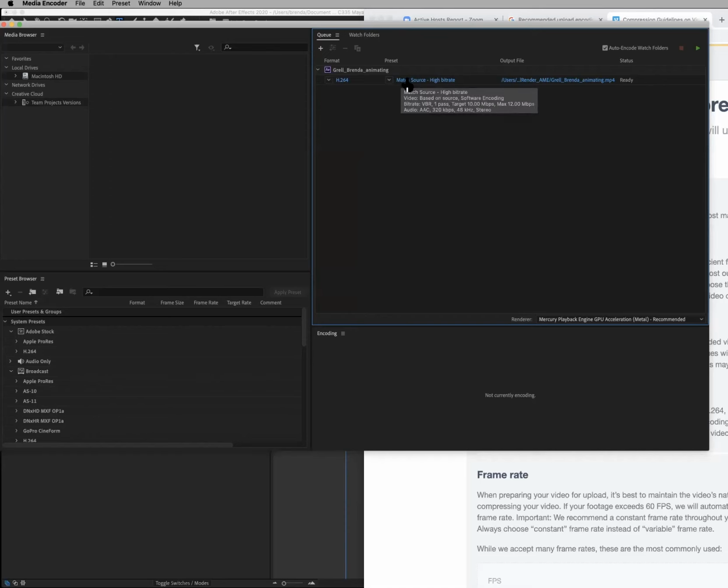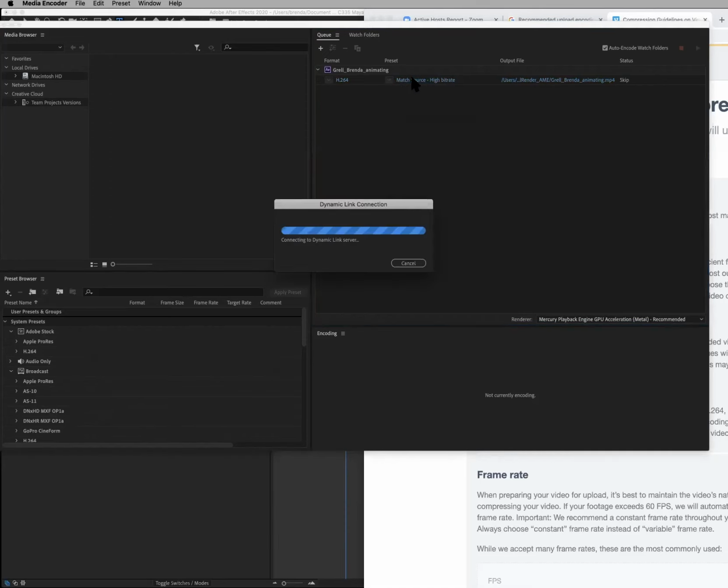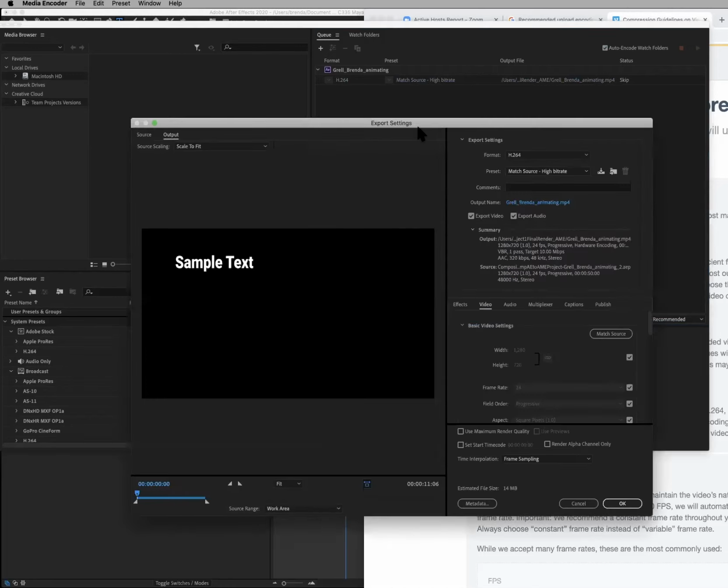If you happen to click on this by accident, you'll see the same render window that you have in Premiere Pro. Don't worry about it. I'll just show you. You've got a lot of different presets. Usually Match Source High Bitrate will be perfectly fine. It's going to render it out at 1280 by 720 with AAC audio, and usually that preset will be just fine, but I'll show you that you do have some other ones to choose from.